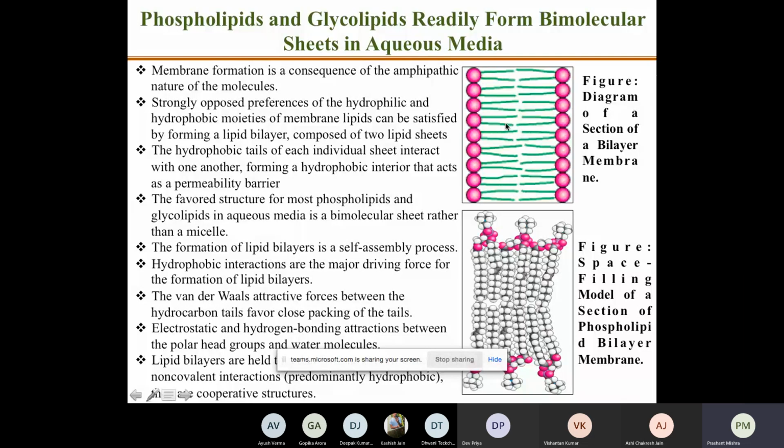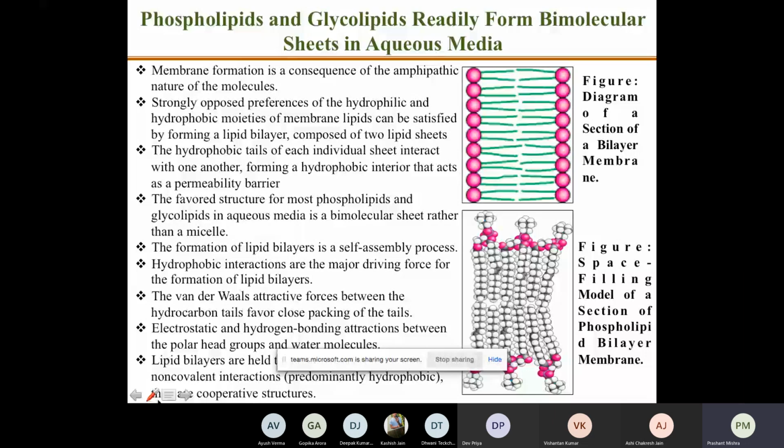So there will be a lot of interaction between the hydrophobic fatty acid chains, and what kind of interaction will they have? They will have van der Waals interaction. Because of this van der Waals interaction, they will start making a bimolecular sheet. Now, another kind of interaction occurs between the phospholipid head group and the water molecule. The water molecules will get associated with this, and there will be cooperative interaction, and they will form a complete structure. And why can water interact with this? Because water is hydrophilic in nature. They will have certain charge, and the phospholipid group will also have a charge, and that's the way they can interact.